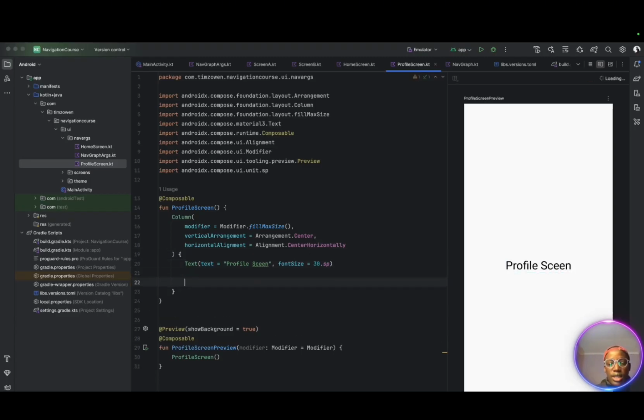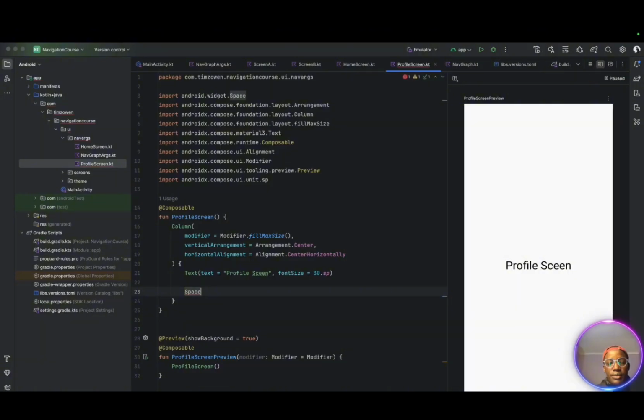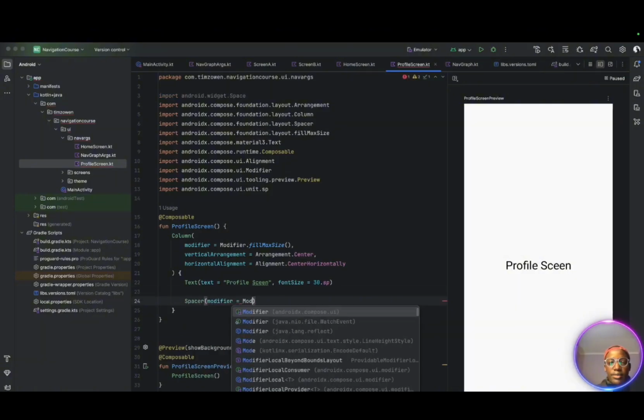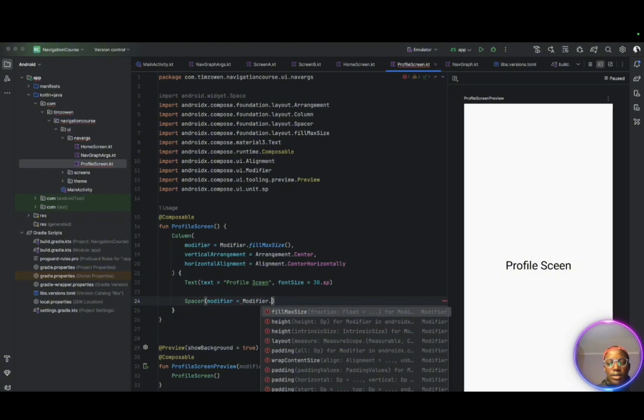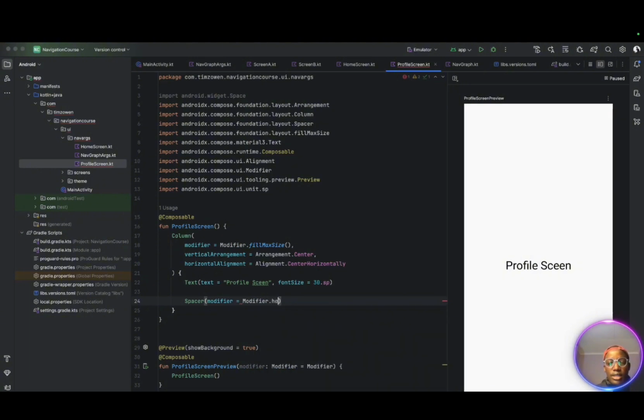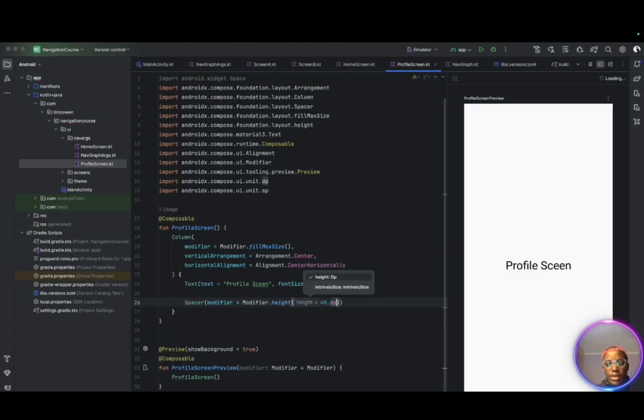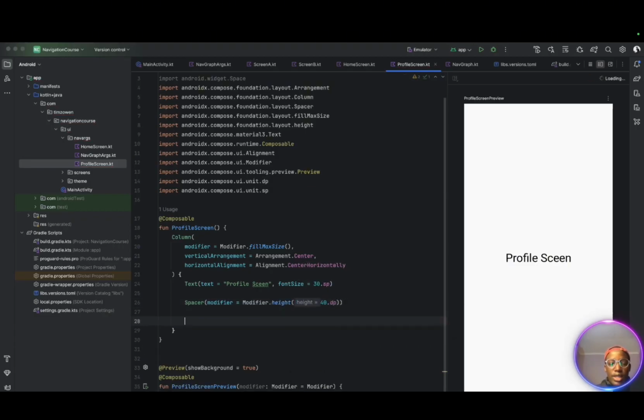I'm gonna add a little bit of spacer modifier. I'm gonna do a modifier dot maybe a height of 40.dp, and then see. Okay, and then we're gonna have two texts. So text one, text two. Our text here is gonna hold the name and the score.